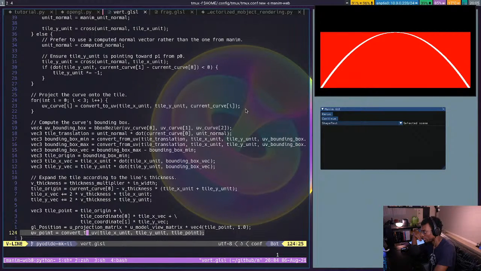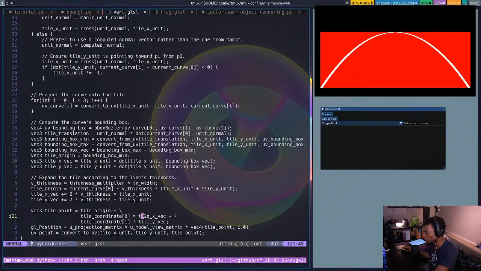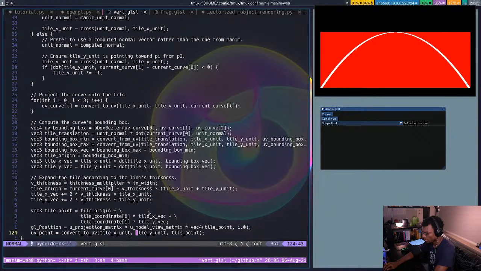It's as if I computed it with a normal tile and then stretched the tile. But really I want to stretch the points along with them. Where are the UV points calculated? For the X unit, the Y unit, and the tile point.